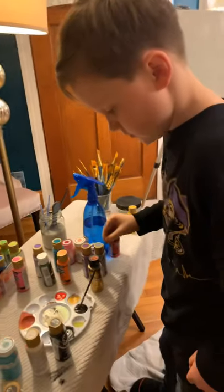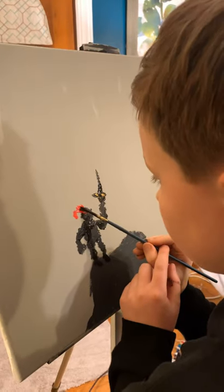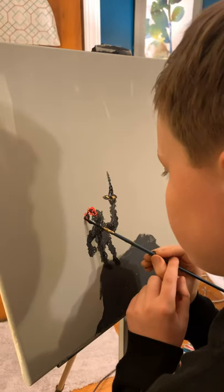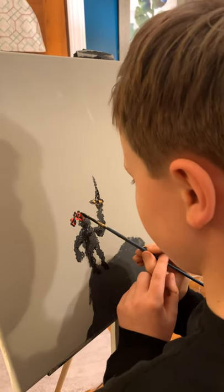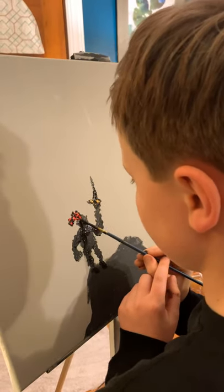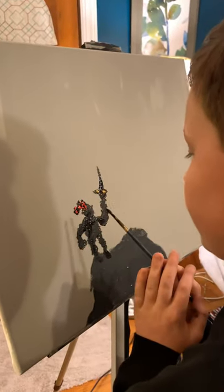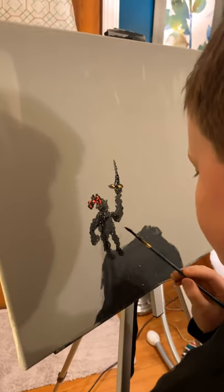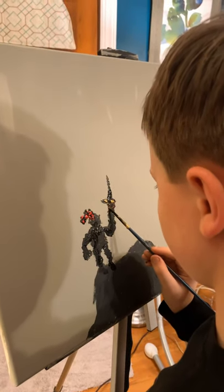Okay, I'll just get back to the black that I was using. So the way you hold your brush, Chayden, is very interesting. Where did you learn this technique? I don't really know. I'm just doing it. Is this what feels natural to you? Yeah. Kind of want to get some black in there, too, so it kind of looks more 3D. Mm-hmm. So maybe after it dries a little, yeah, we can go back on.